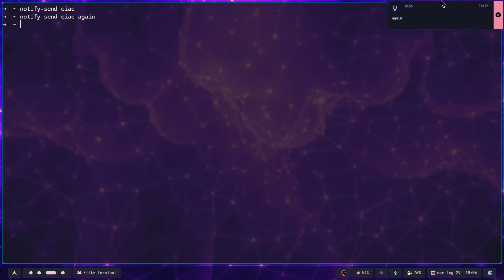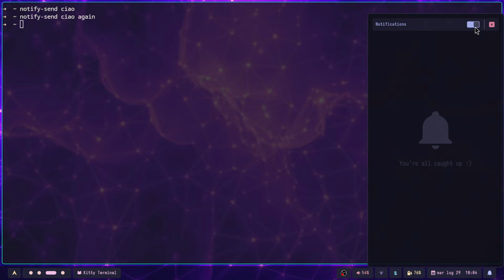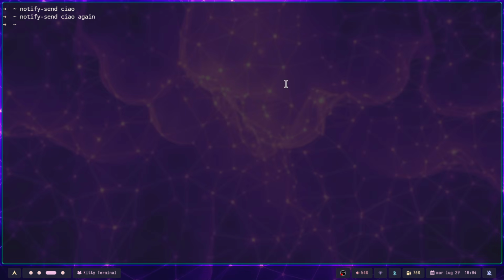And as you can see, here we have a notification, and here we can clear all the notification. And this also it's integrated with Hyprpanel. So if you install Hyprpanel, you get all the notifications integrated.